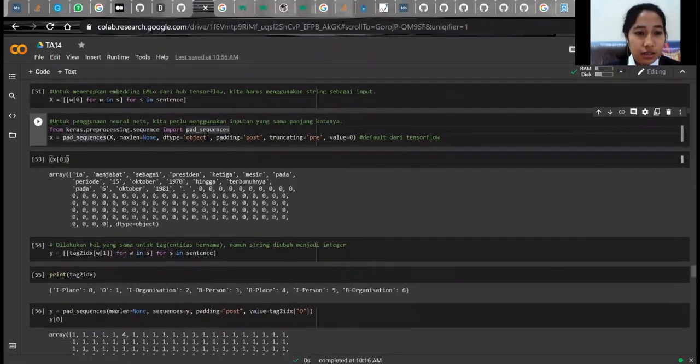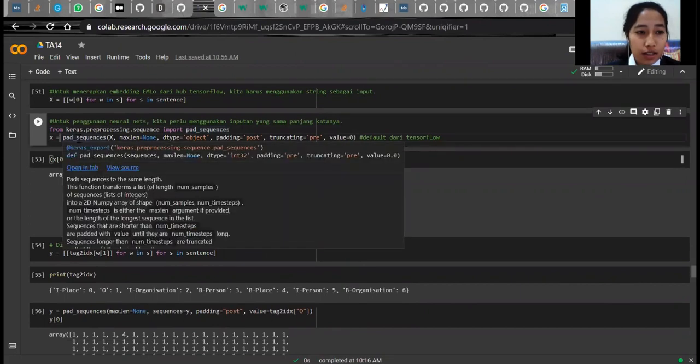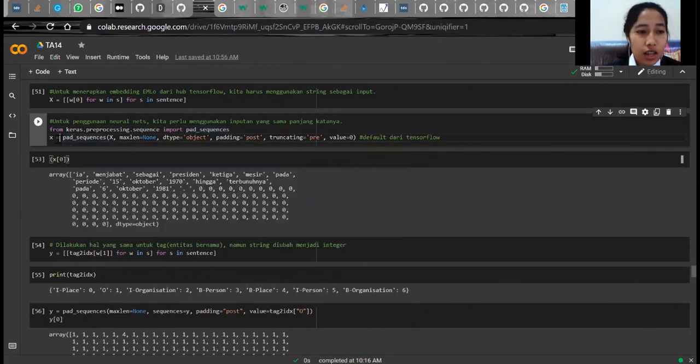The sentence must have the same length. So from Keras preprocessing, we would like to use X as our new parameter, and max length is none.